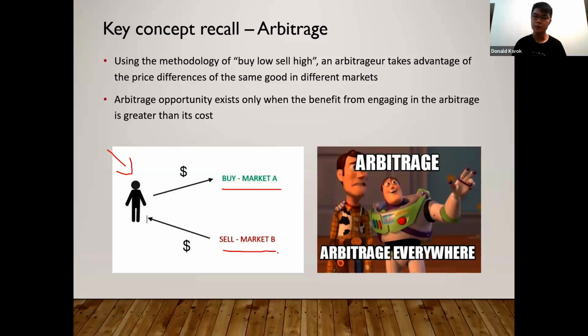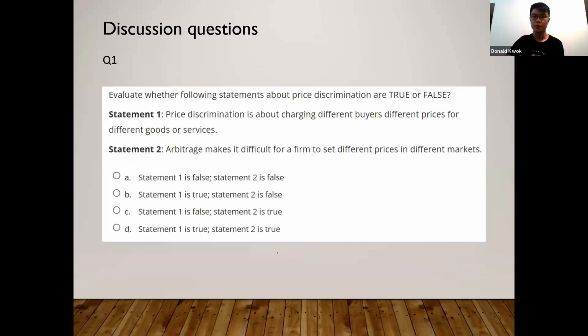An arbitrage opportunity exists only when the benefit from engaging in the arbitrage, which is simply the price difference, is greater than its cost. Some costs of arbitrage will be like the transportation from moving this good from one area to another. All right, so anyway, you will learn more about the idea of arbitrage in future finance courses, starting from derivatives. All right, so that's all for the recall part, and we'll move on to the discussion question. Please take a look first.